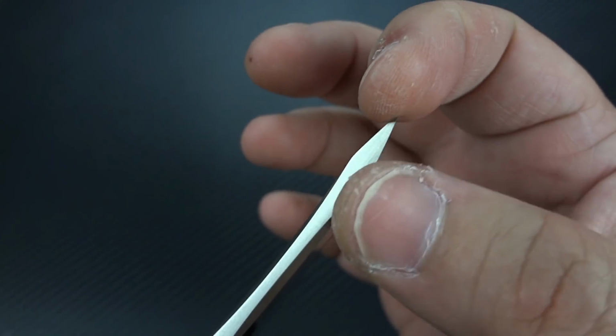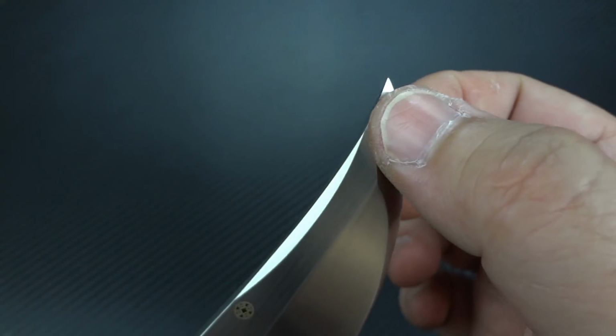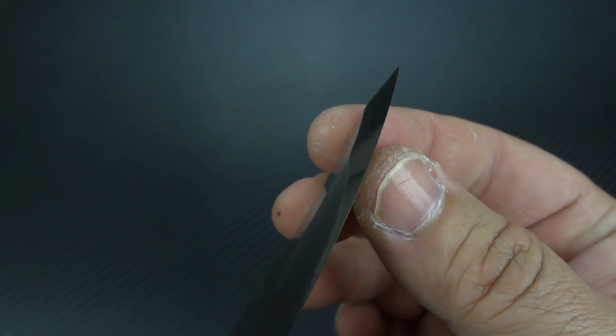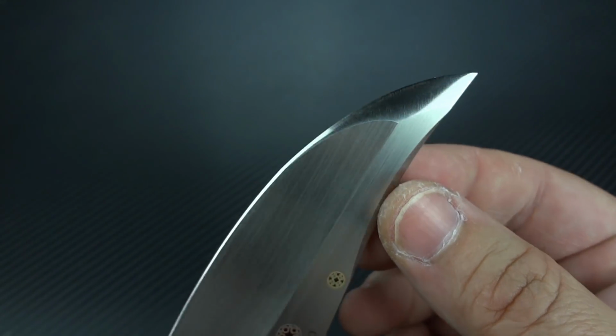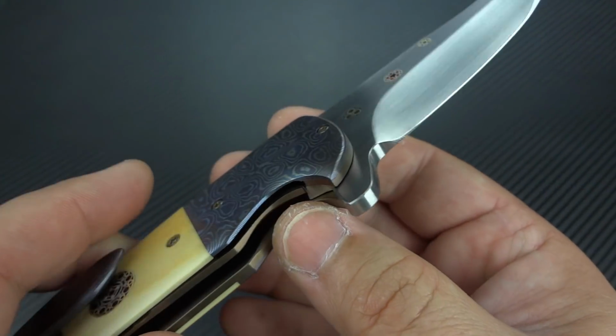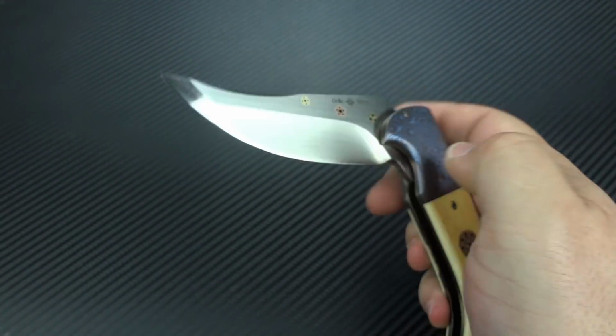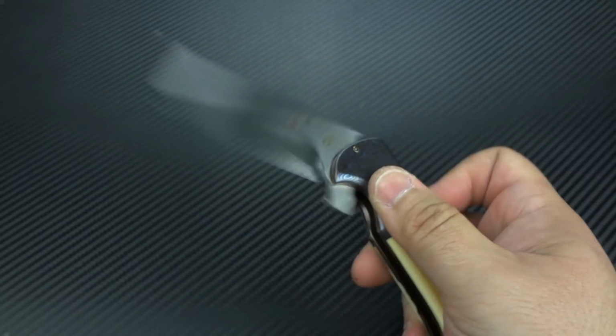And you'll notice the tip is not fragile at all. It's a nice, full supported tip. And then with that convex grind on there, that's giving you quite a bit of support too. So this is not going to be a delicate knife by any stretch of the imagination, but just by the beauty of it, you kind of keep the idea that it's somewhat fragile. You know, at least that you're going to be babying it, not that it's necessarily fragile.